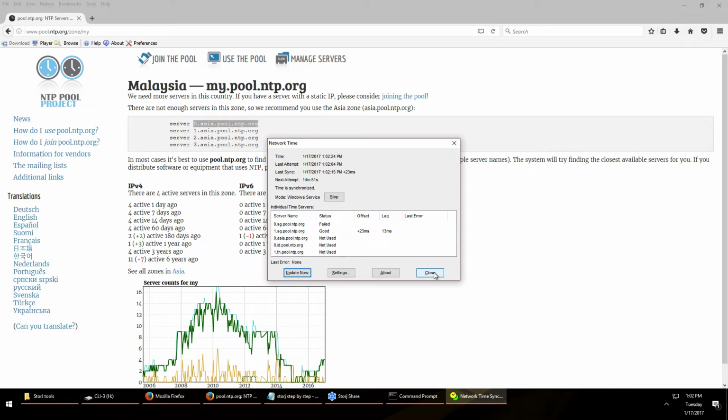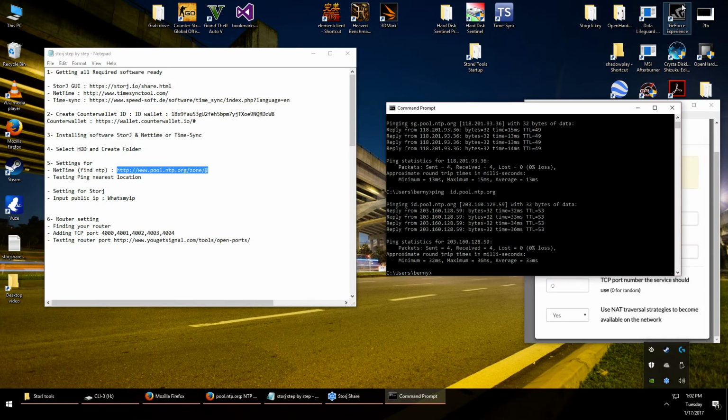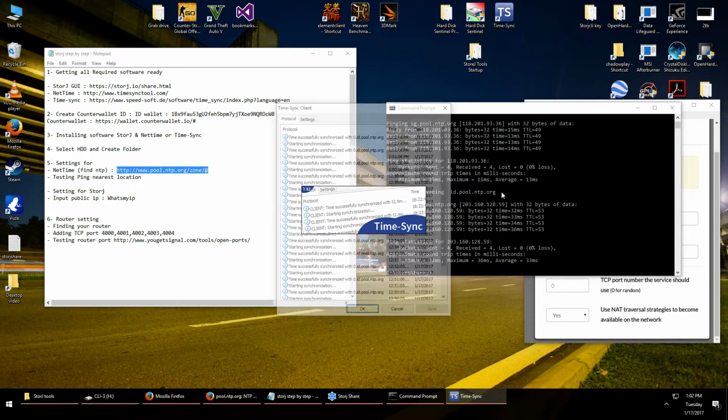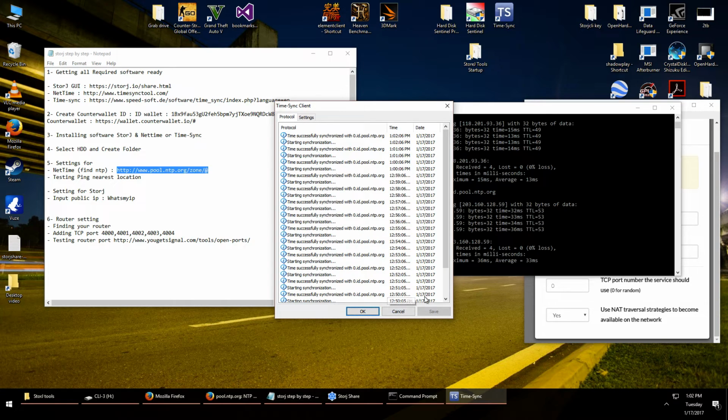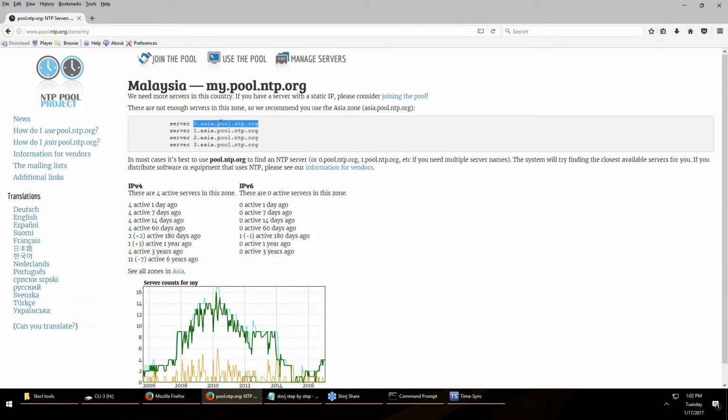But because I like to update my sync every minute, I'm gonna choose another software called TimeSync. So I'm gonna close this one. Okay, I'm gonna use TimeSync. From TimeSync, you go to settings and key in the 5 countries like just now, from your NTP pool server.